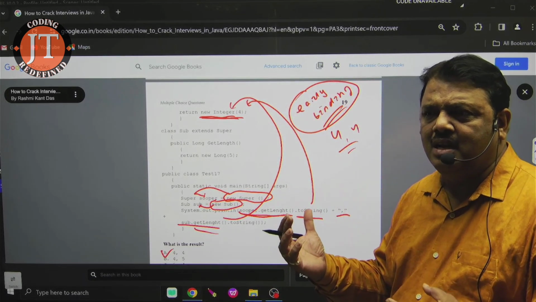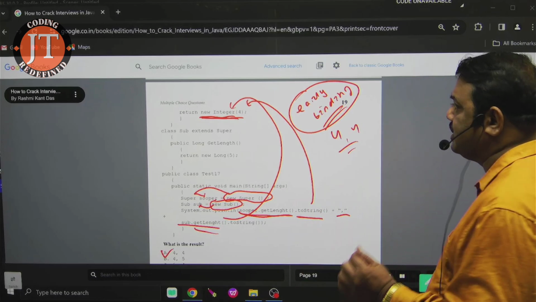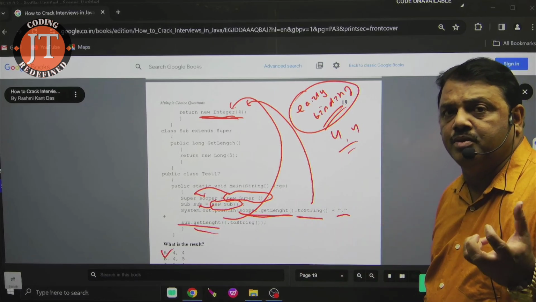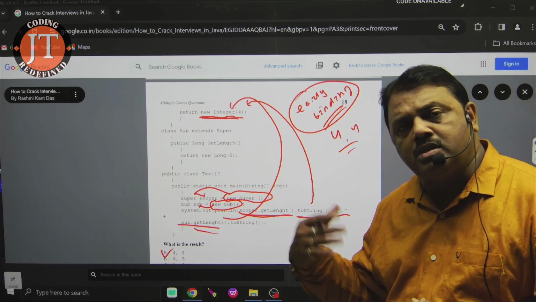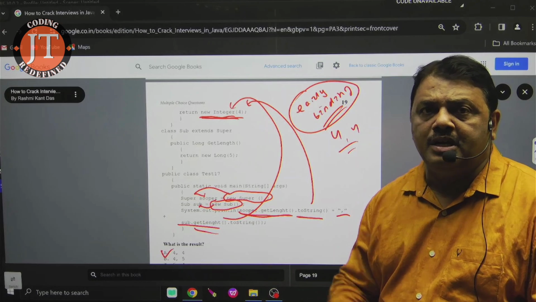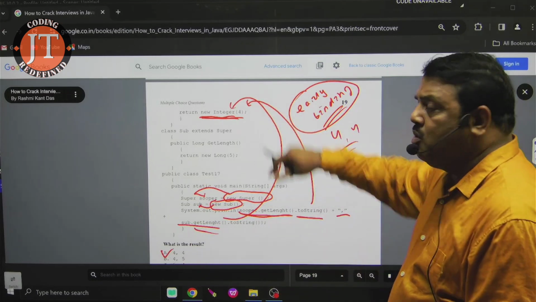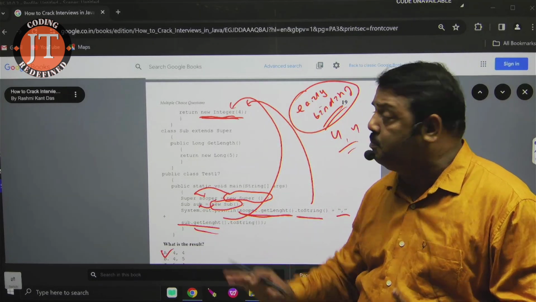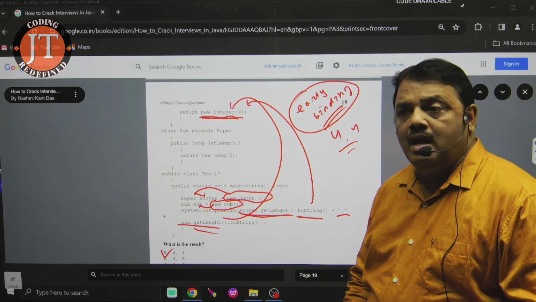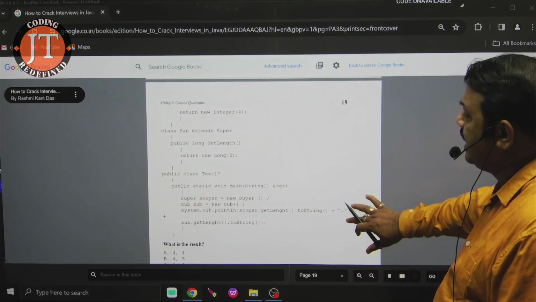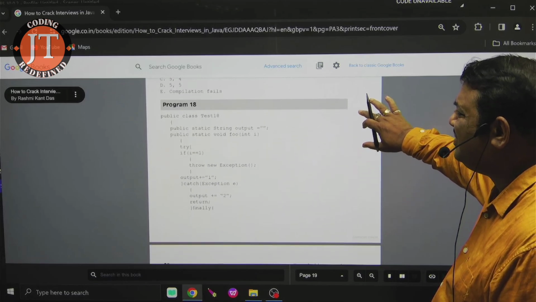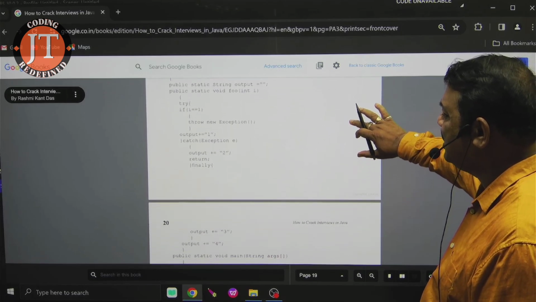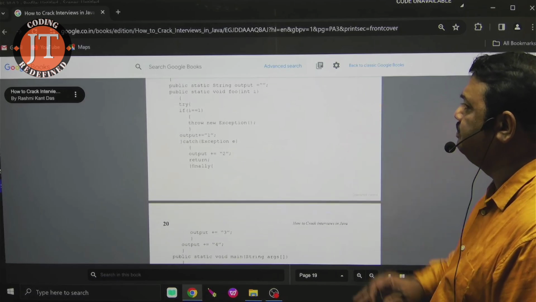I saw that even in interviews, when some companies give us the priority to conduct an exam, at that moment we ask this type of question to the student. You please check it, and after that we can enter into the next question. Here you see, it is another important section I will show you.